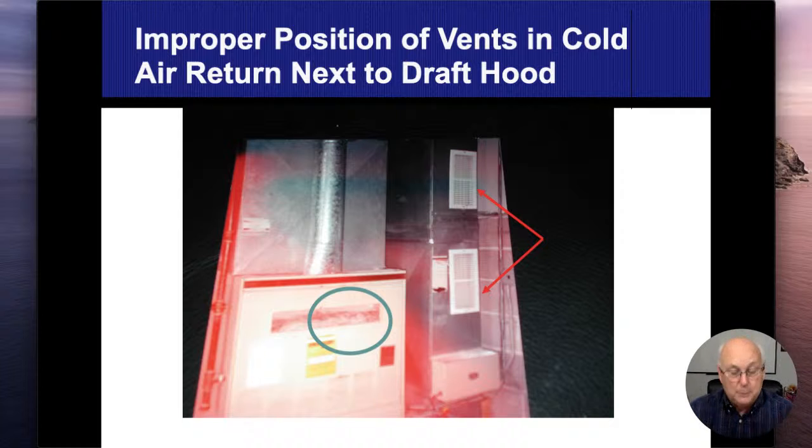But here, in this situation, we're in a room where we were depressurizing that room. Now, if you look at the green circle, you can see all the corrosion and rust, and that negative pressure in there was causing this furnace to backdraft. And not only are we backdrafting, but now we're pulling all that carbon monoxide right into our circulation air, and we're just putting it into the house. This house did have a carbon monoxide alarm in it. It was going off, and this is what we determined to be the cause: the furnace was backdrafting and pulling the carbon monoxide into the circulation air until eventually it set off the carbon monoxide alarms.